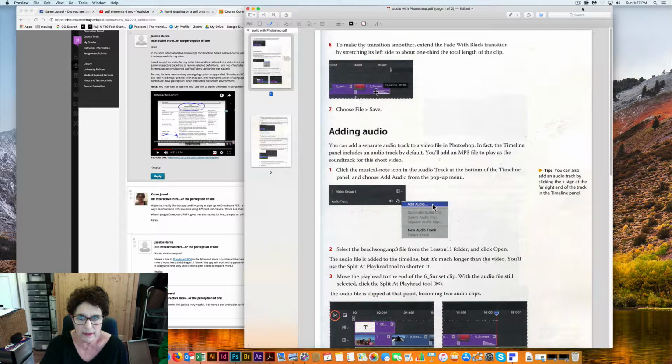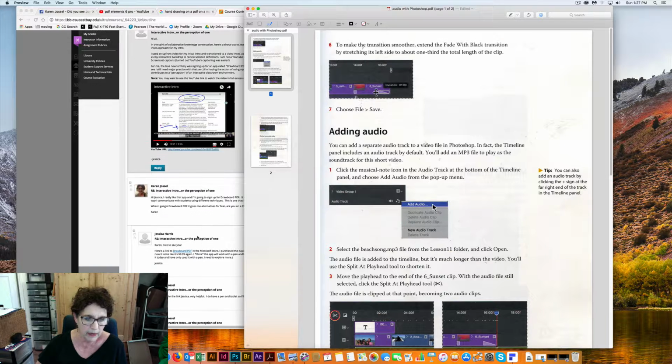I'm trying to find something that will work on the Mac the way Jessica Harris used Drawboard PDF, but they don't have it for Mac. They've only got it for PC. Its price is $10. She even got it on sale for $5.